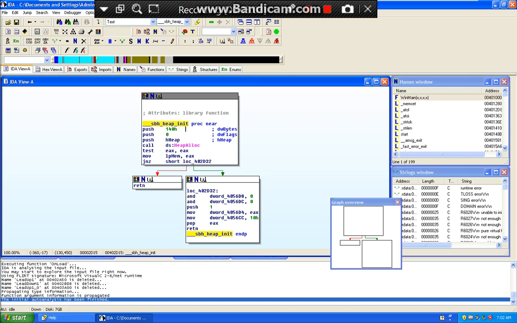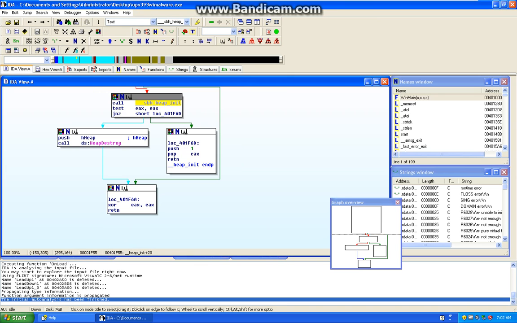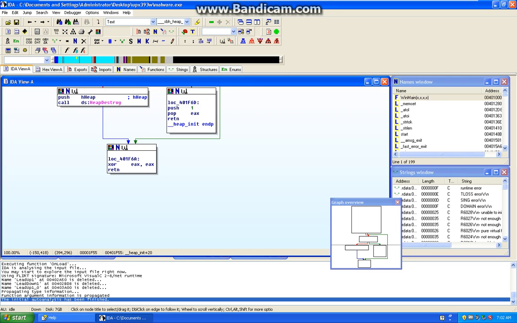As you can see, if the memory allocation fails, it will call out HeapDestroy, which basically destroys the heap and releases the previously reserved memory for the heap back to the operating system. Then it returns back to the start subroutine and calls out fast error exit, as the malware has insufficient memory to operate.